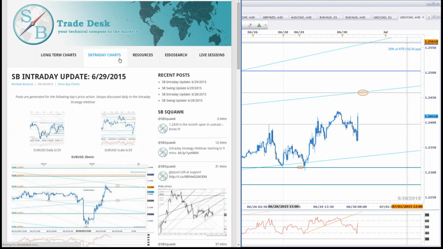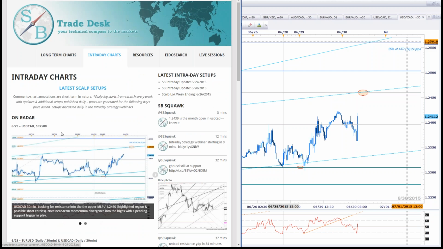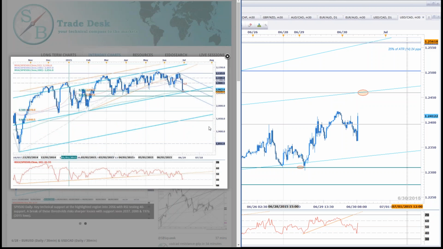I do want to note that on the intraday page, these are where the radar charts used to be at the bottom. So these are the charts that may not be in play just yet, but will be stuff that will be in focus moving forward. So here's dollar CAD. And again, this was yesterday's setup, waiting for that resistance from near 124.60 or so, the upper median line parallel. Also had an interesting chart on this yesterday for the SPX, which came into support yesterday on that massive sell-off. So again, you're looking at a 50% retracement of the 2015 range.